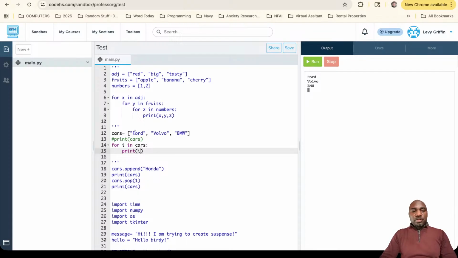Now it prints Ford, Volvo, BMW, and it doesn't print it just as an array with brackets and everything. Isn't this cool? It prints it as, for I in cars, print I. It prints it as each individual item. This is really, really cool.